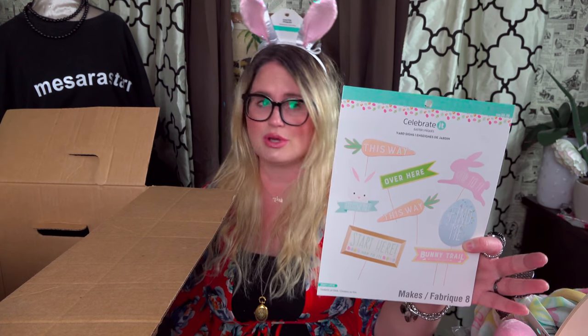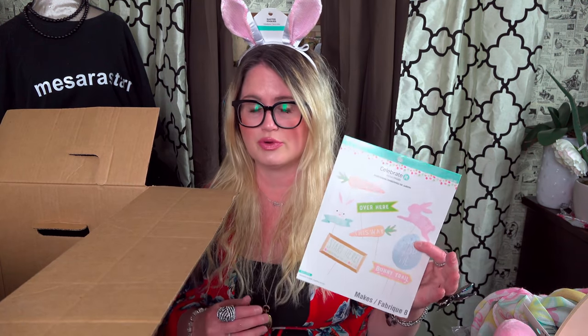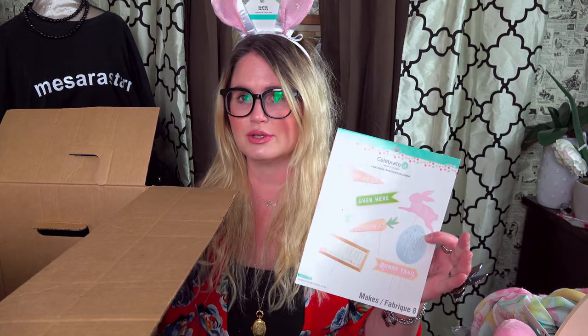I love yard signs. I always put yard signs up, or I like to decorate outside for each season. The only thing is if the sprinklers go on, they would ruin these. Or if it's raining, that's the only bummer part. But if we do an Easter egg hunt, the Easter bunny can put these out the day before Easter. That would be cute for a little surprise for my kids. These were originally $5.99. So those are darling.